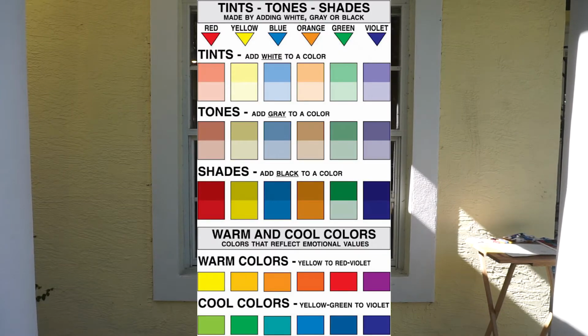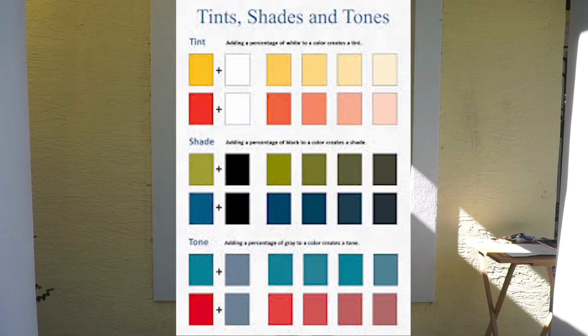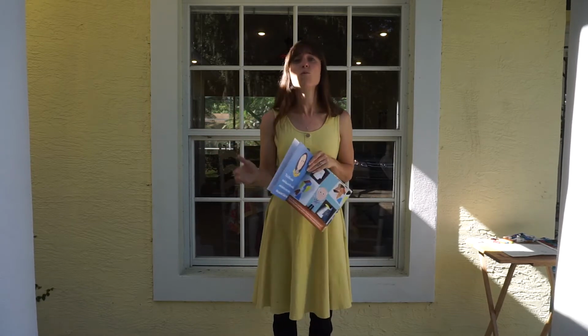And if you remember, a tint is when you add white to a color. A tone is when you add gray to a color. And a shade is when you add black to a color. And this was how the Cubists created a tonal effect, which you can see here. This is a fun and creative exercise where you get to be the artist and create this how you want. You will abstract it how you want and what looks good and cool to you.